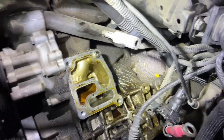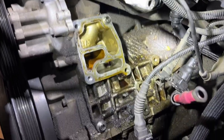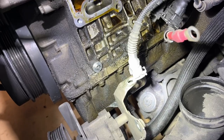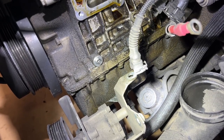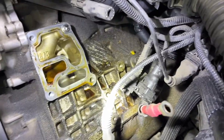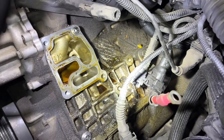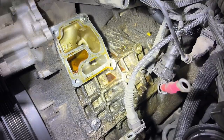Take a look at how much oil is back behind where this oil filter housing sits. There's the oil pan. This thing's just dumping, so we gotta rule this leak out first before we can tackle the oil pan. Takes a little bit more labor.